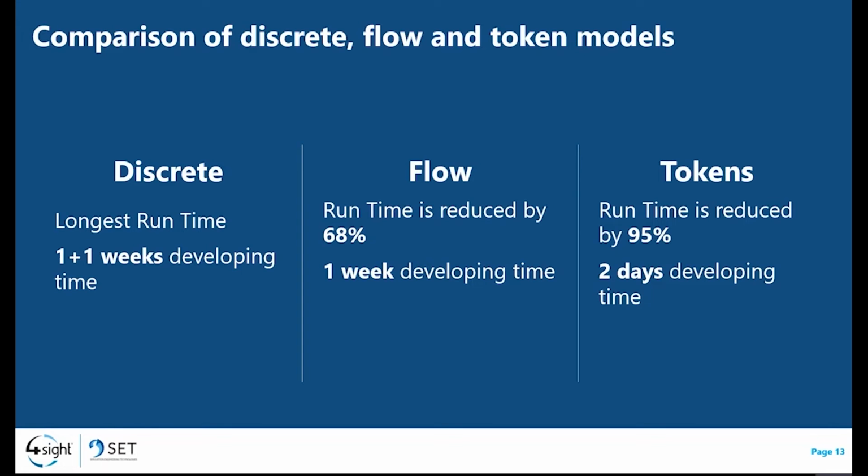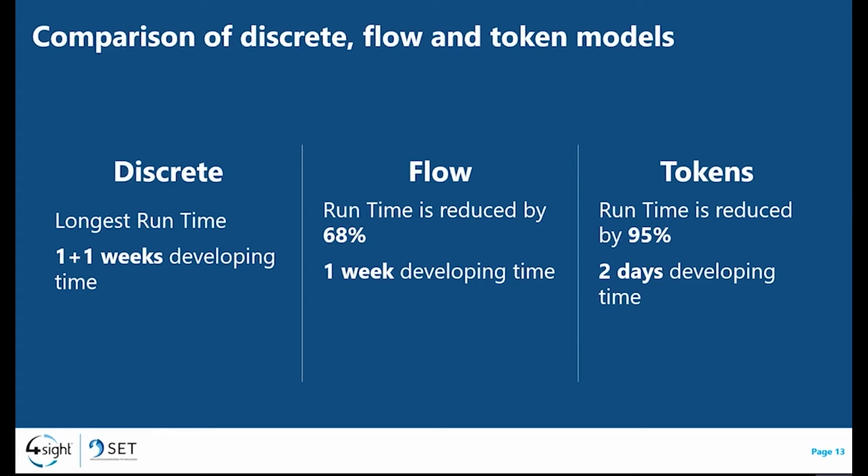For the flow model, it took 1 week to develop, so it was really fast and also had very basic results. So you could literally set that up within a day or two. Whereas the token model literally took 2 days to develop because it's all processes. There's no logic within the facility view, no extra properties or anything like that. It was literally just processes that can be tracked. So very, very quick. But just to restate, it is definitely for a more advanced user.